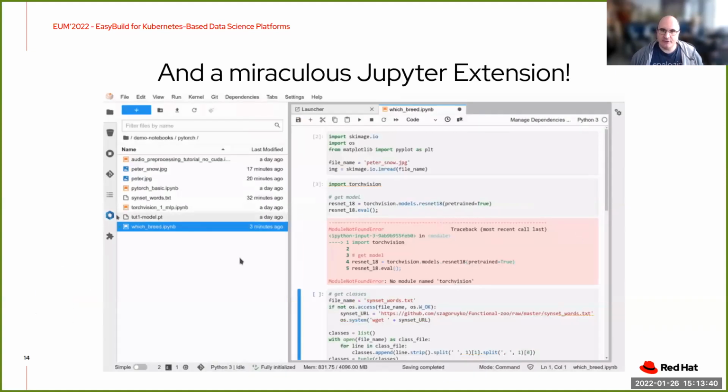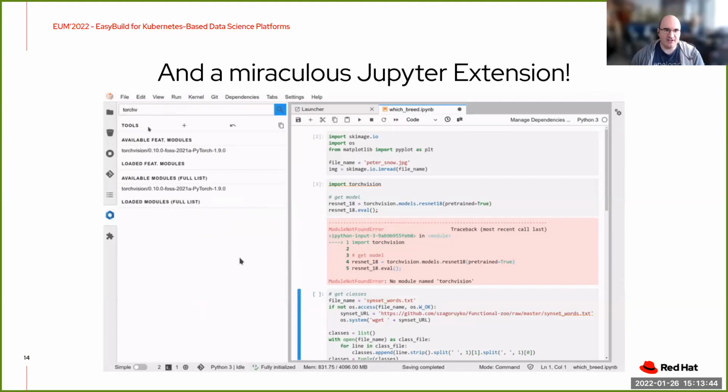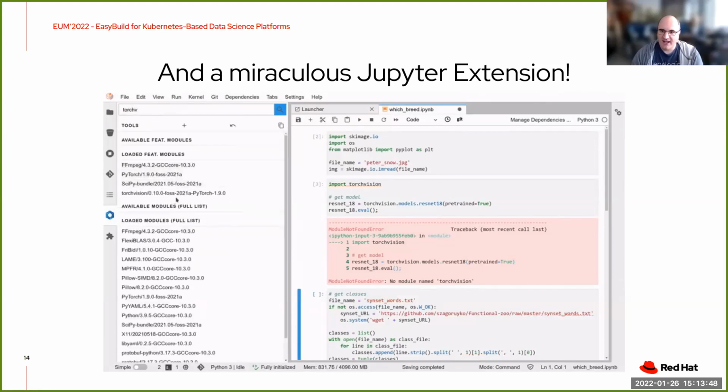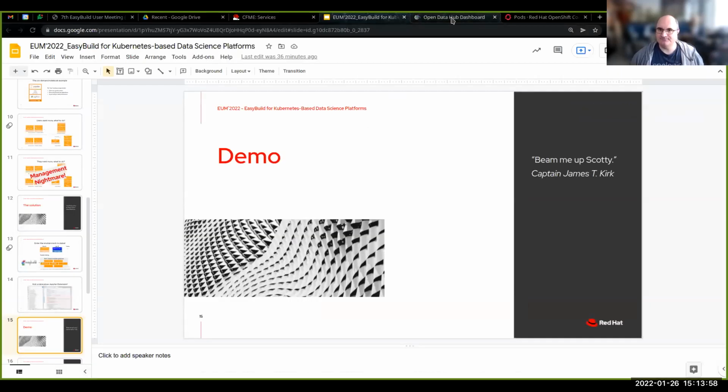And thanks to a miraculous Jupyter extension that was created by my friends at Compute Canada, I am able to do this in a very easy way for the users. And this is what I'm going to show you live right now.